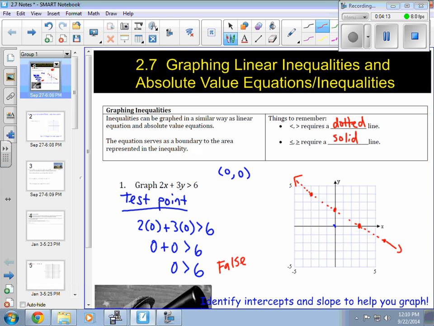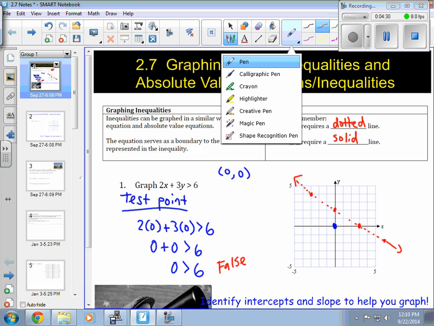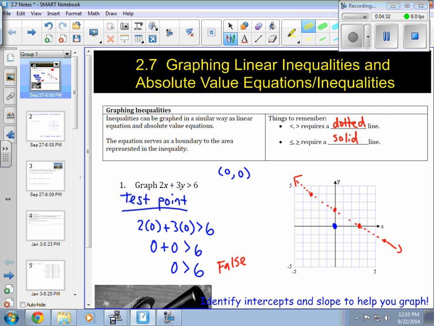That's false, which means this point we were looking at, (0, 0), did not come out to be true. All the points then on that side of the line, anything on this lower left-hand side, will not come out true. All our answers then are on the other side. So what we want to do is shade in the side where all our solutions are, which would be everything above this line. Any point we pick in this shaded in yellow region here makes this true. So that's where all the solutions are.